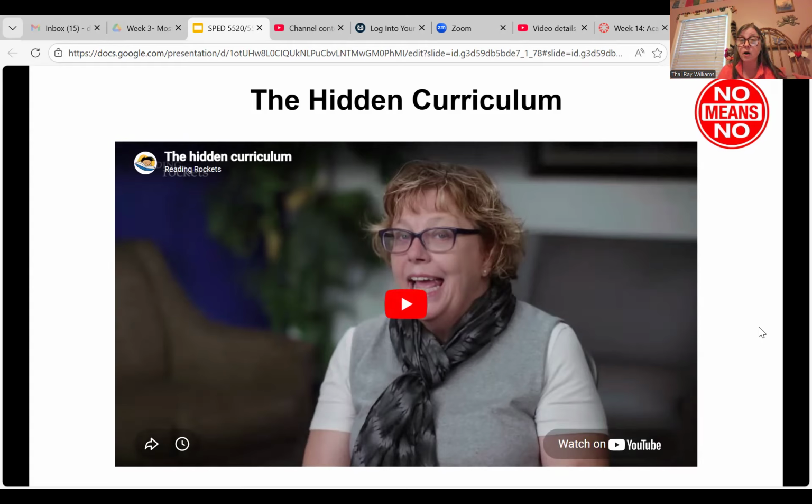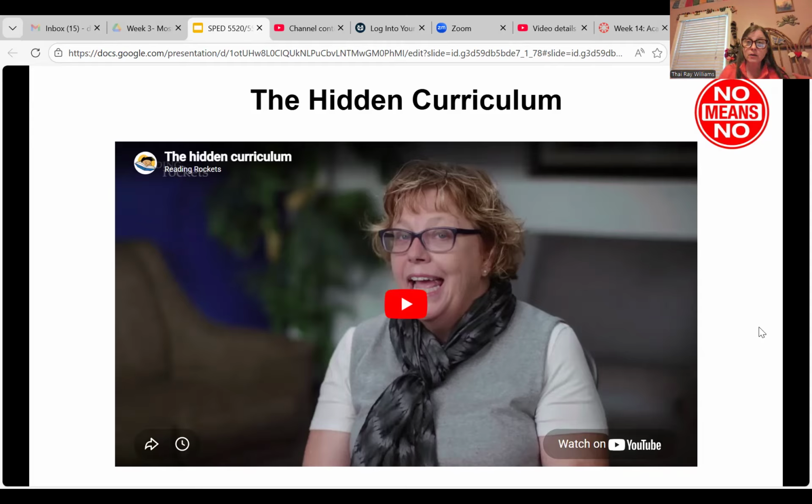No always means no. But when we're talking about the hidden curriculum, it's things like if you get close to someone or you're touching someone and they pull away, that means they don't like whatever you're doing and you need to stop. I don't ever recall anyone teaching me that. I learned that incidentally, or I learned it through observation. That's what she means by implicitly. No one ever directly taught me that, but I learned it by just being around people. Another one I was thinking about when I was in my doc program, I used the university transportation a lot.